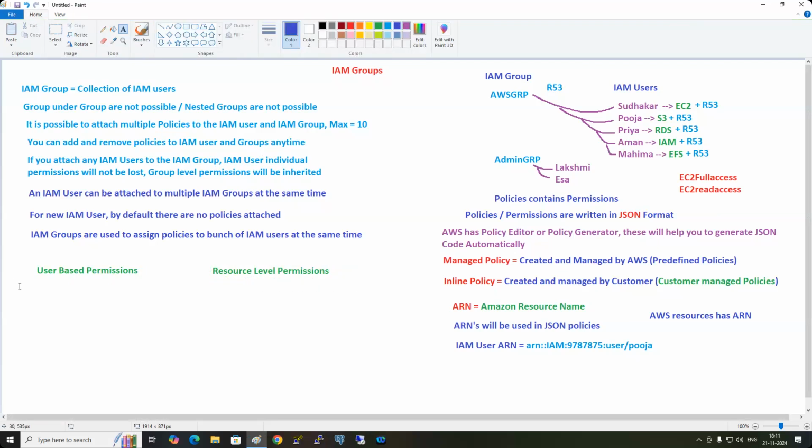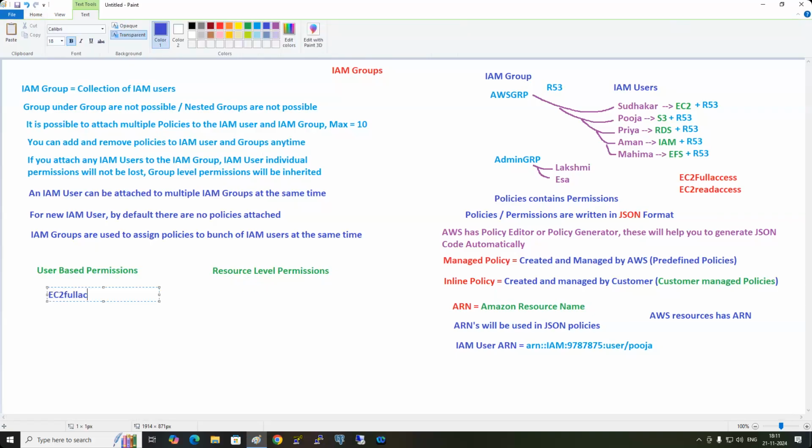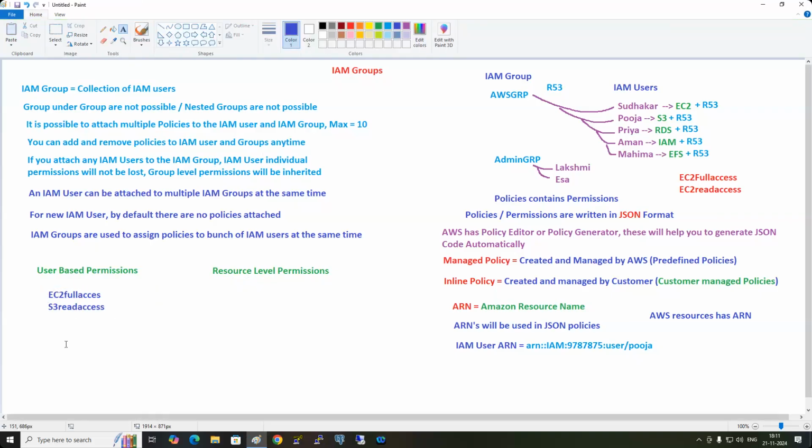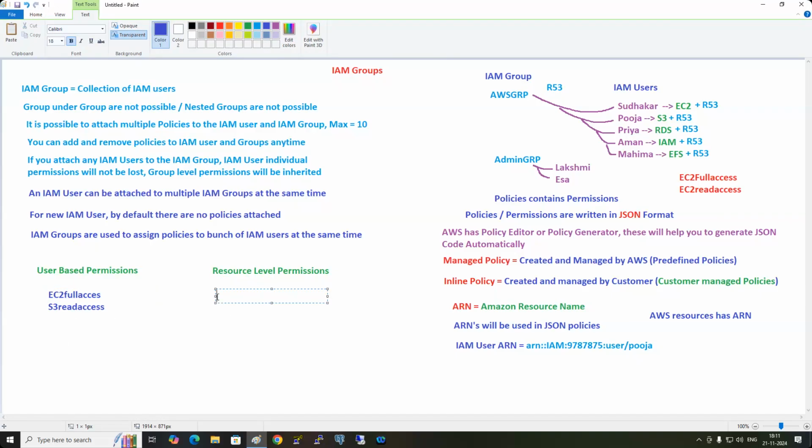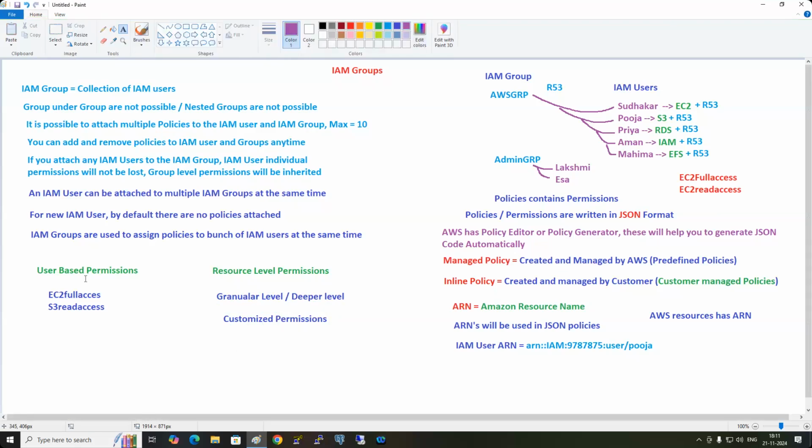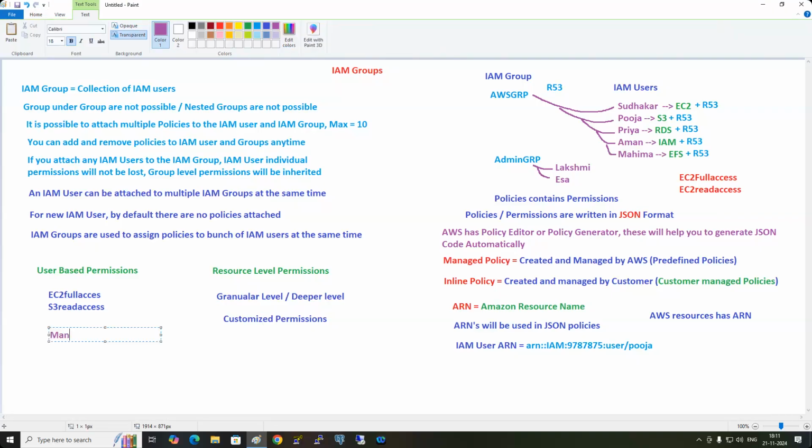User-based permission is whenever you give EC2 full access or S3 read access, overall you are giving access. Resource-level permission means granular or deeper level, customized permissions. Now tell me, user-based permissions will come under managed policy or inline policy? Managed. And resource level? Inline.